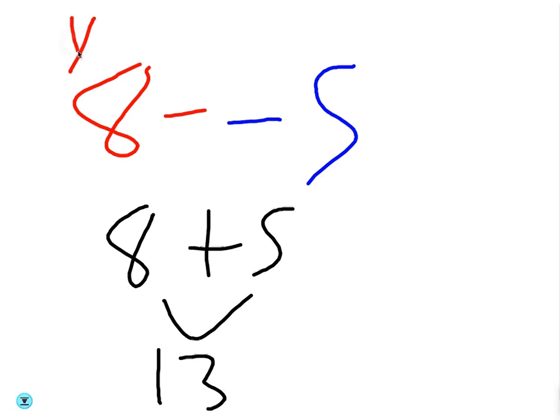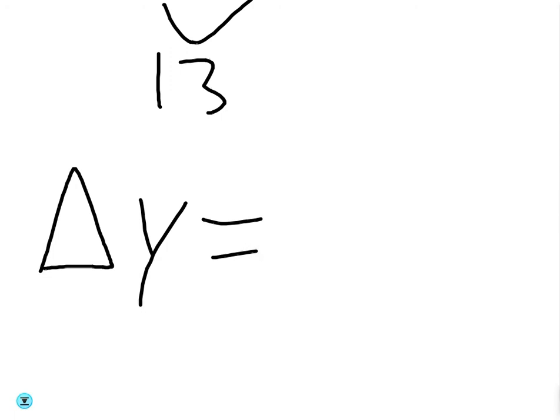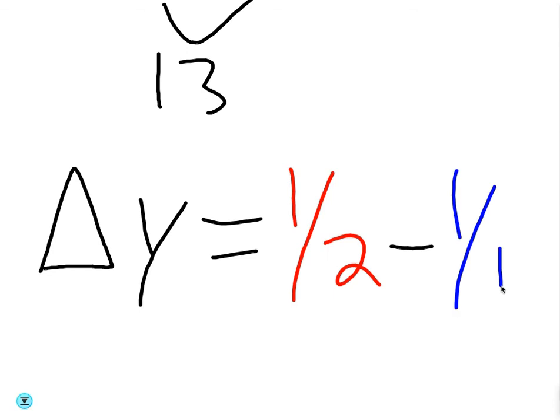Now we're going to call this number right here our second y value because it's to the right. We talked about this, our second point we choose. The first point we choose is the first y value. Okay, so our first y value is -5, the second is 8. And if we just do y2 minus y1, we actually get the change in y. The way we would write that, this is very important to write this down. We talked about the fact that this means change in. It means that the change in y is just going to be y2 minus y1, no matter what. Okay, so make sure you write that down. It's very important.